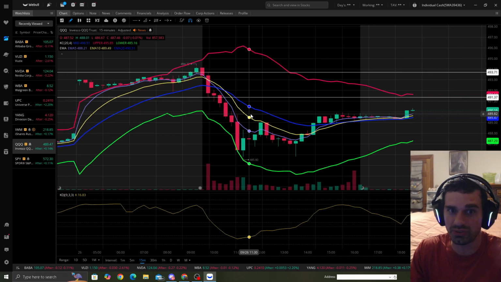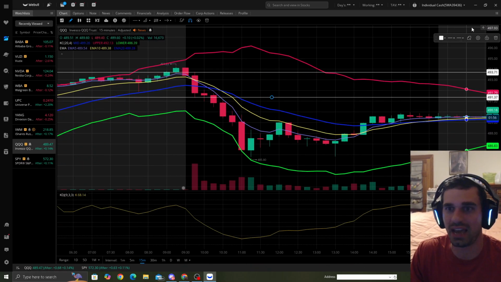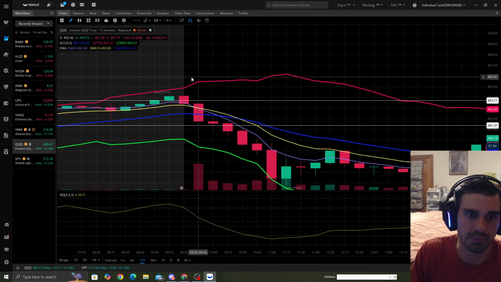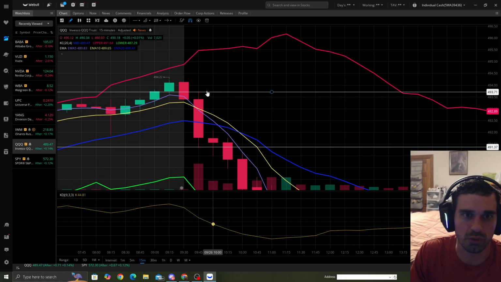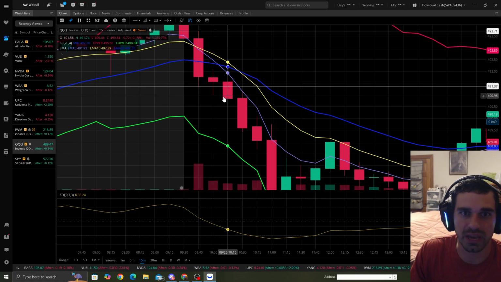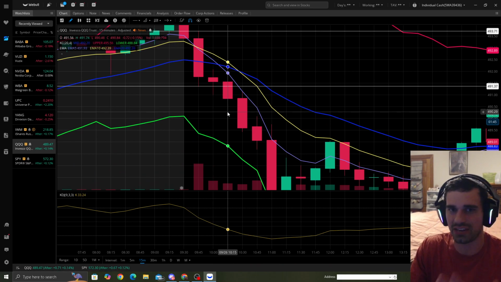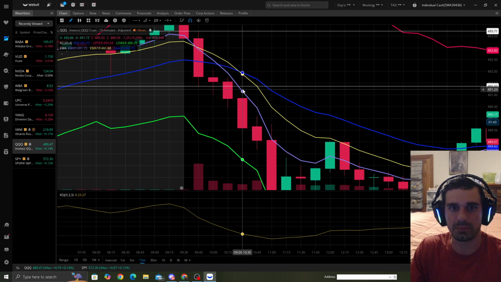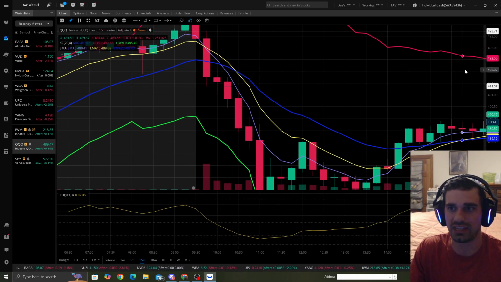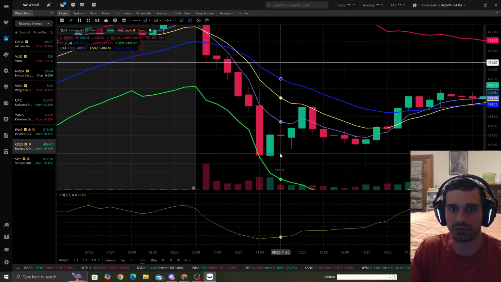And then QQQ, it's the same thing today. Look at the massive gains these would have got. The 945 candle is here. I already drew it out. You have the upper and the lower. We have the downtrend right here. And then look what here. It didn't give us really the entry I wanted. SPY was a little better because it retested the lower band. But you can see a beautiful downtrend happening.